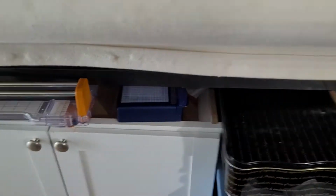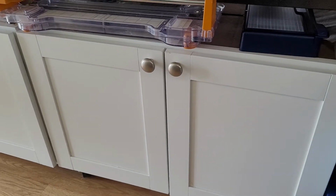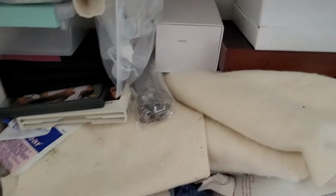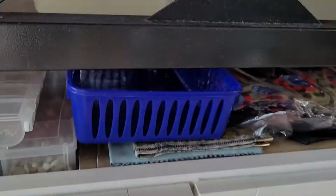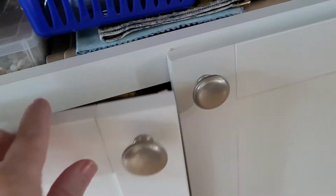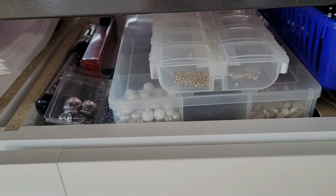All right. And my husband made these cabinets on wheels that fit underneath my machine. And I have things on top of that, cutters. And inside, we have all kinds of goodies, just a storage space. And then I have things for making a boho journal. I'm going to scooch by, sorry, I'm making you dizzy. And inside I have muslin and some of the things I use. I have just some of my bead things. I have a whole dresser full of bead things, but these are the ones that I use when I make dangles.